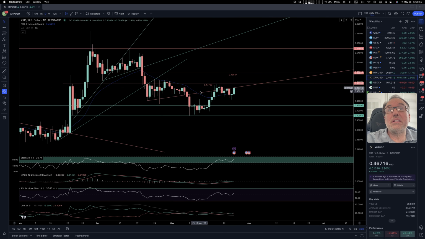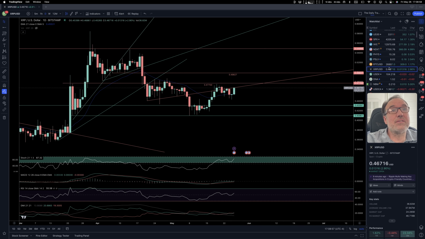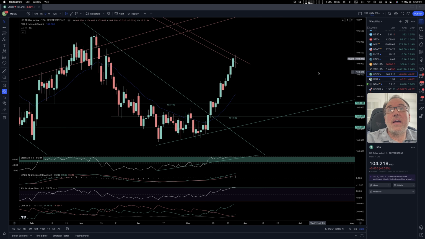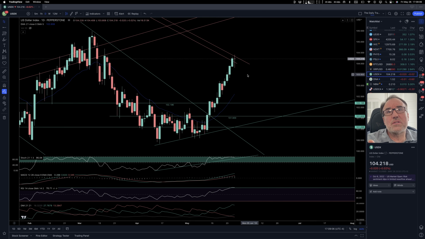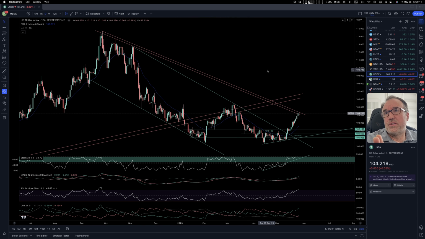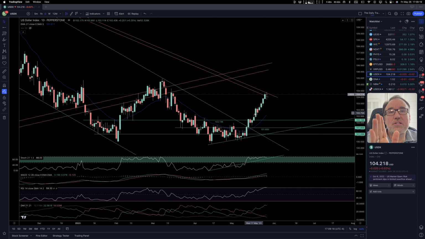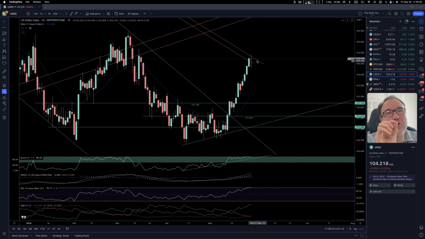Ripple, nice green day, getting closer to 0.477, which is a big milestone. And look at this perfection. US dollar, look at how it was stopped by the double resistance right here. We had this double resistance because we drew it on these long wicks right here. And look at this green until it came there, then it's stopping. So this candle with nobody is just an undecided candle. So the market does not know what to do now. So it's going to need to think a little bit.